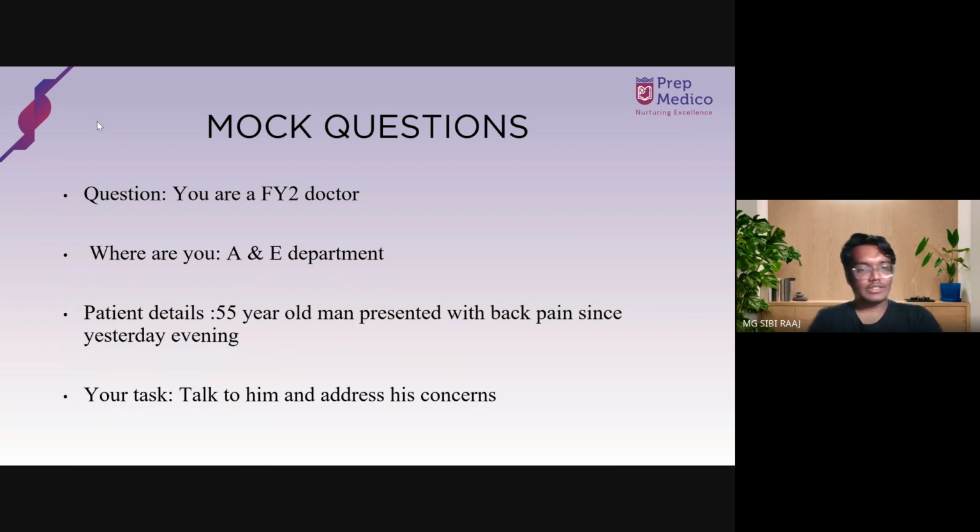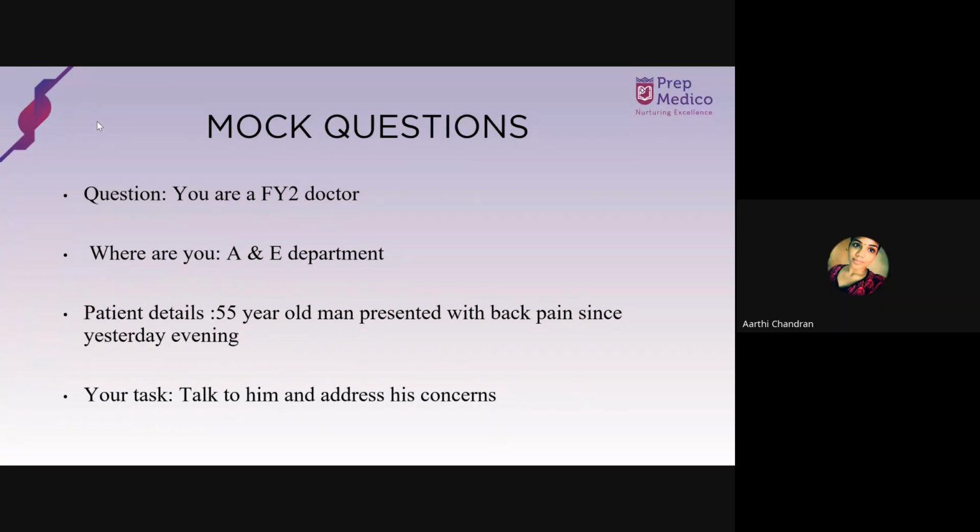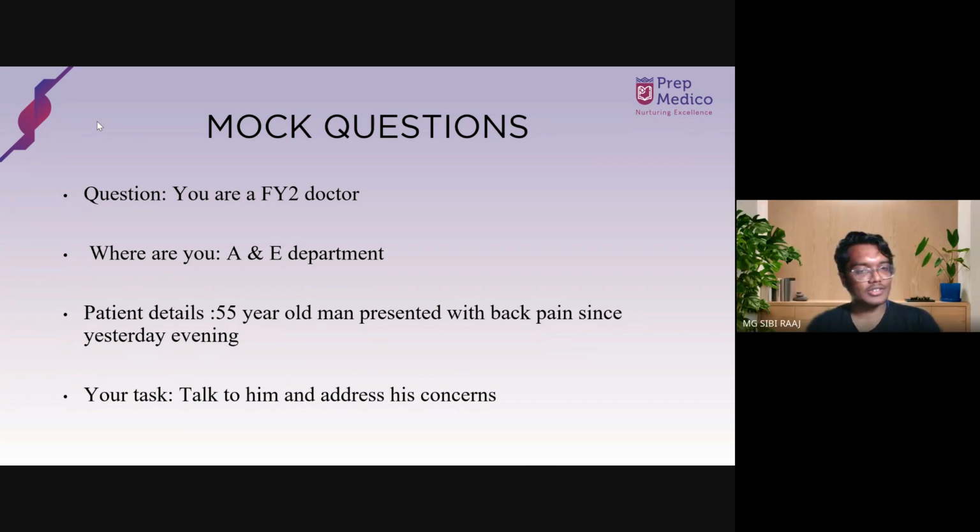So I would say it's a very good first attempt, and your IPS was pretty good. You have missed some points here and there, but that's okay. So when is your exam? PLAB 2? I actually attempted my PLAB 1 when I was doing my house surgeon, and I didn't prepare well, so I flunked it. I'm attempting it again on February 15th. Oh, that's okay. So it's a very good attempt for the first time. You came up with the diagnosis pretty well. Yes, it is an abdominal aortic aneurysm station.